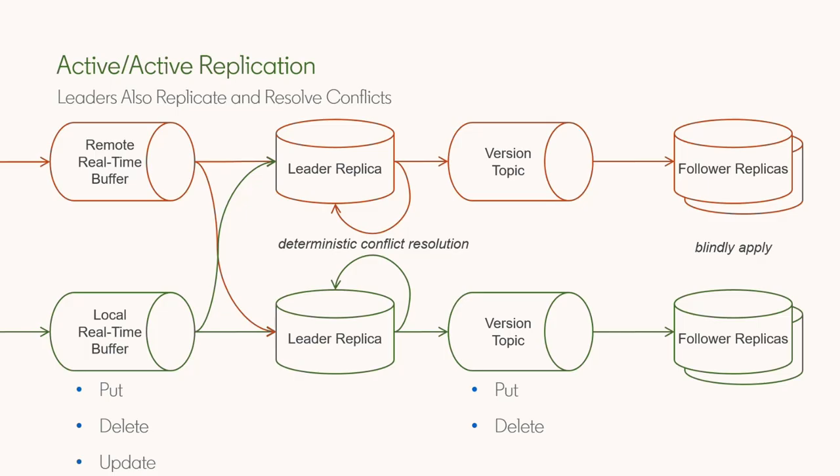At the end of all that, the leader replica will take the end result and will write it into the version topic. So that's an important step. But the version topic, which we can also call the commit log, like I said earlier, importantly, that one always contains the fully materialized row or full document, if you wish. So even though the real-time buffer, also known as write-ahead log, can contain an update operation which touches only a subset of fields, the event in the commit log or version topic is going to always contain the full row. And that makes it easier to implement the follower replicas as well as the change capture client and all that stuff, because those are interested in the full row, not just the subset of updated rows. So that's the overall way it works.